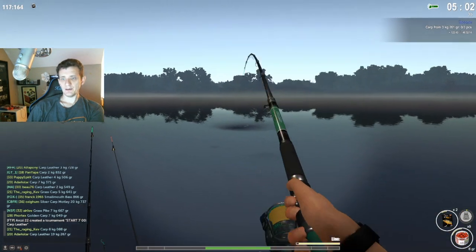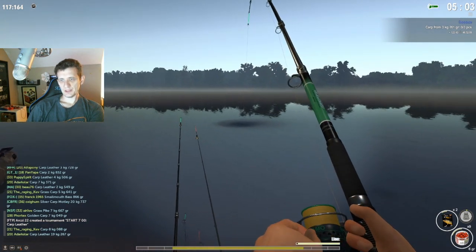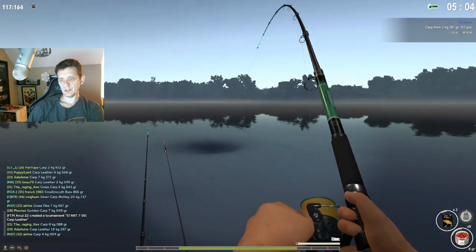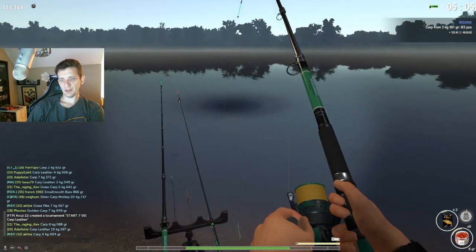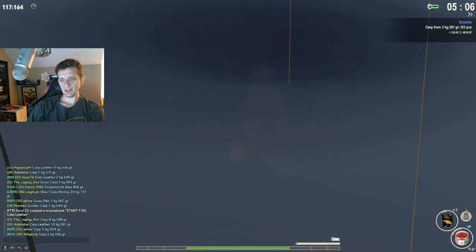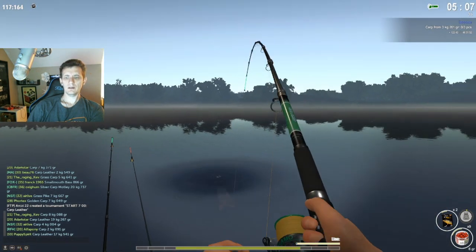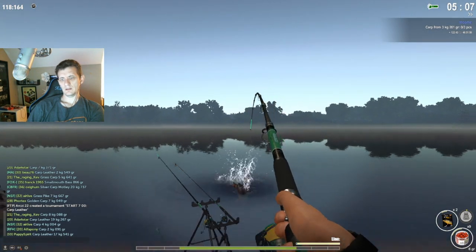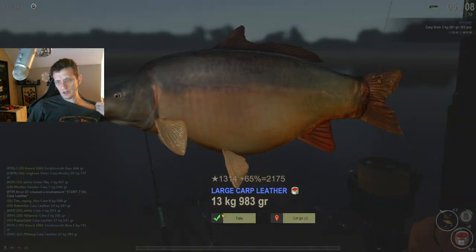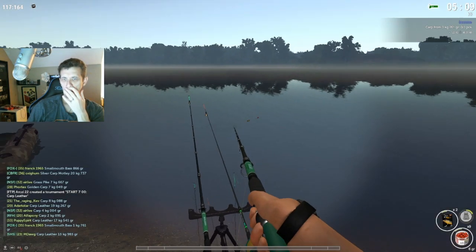I really like the fishing mechanics in this game. I think they are very solid. If you pull the fish up towards the top, you'll see it come up to the top of the water. Some fish especially will do a lot of jumping on the line, and that looks like a pretty nice fish. What do we think that is? Is that a leather? That's a big carp, isn't it? A large leather. Very nice. Over 2,000 experience.